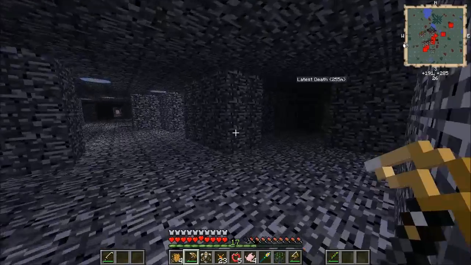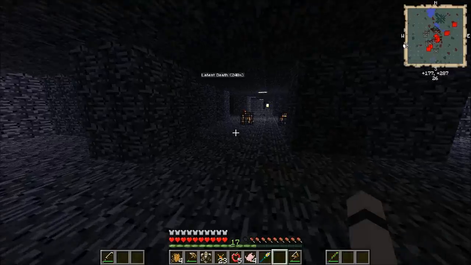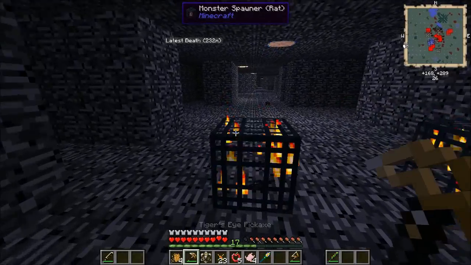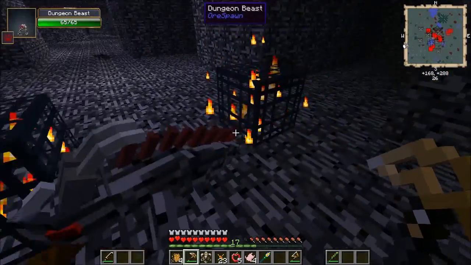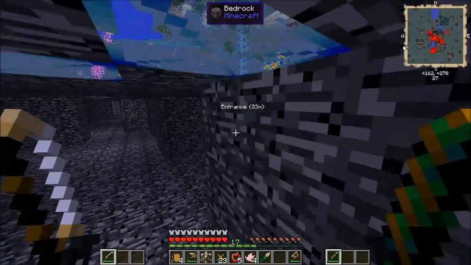All right. Well, let's just... We don't need much. I really just came down here to get the skates, but I don't know where any of the skate monsters are at. That's a rat spawner. That's a dungeon beast. You are not a skate. Alright, where's the entrance?